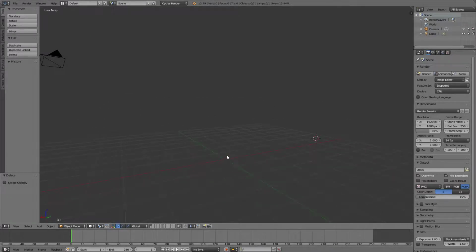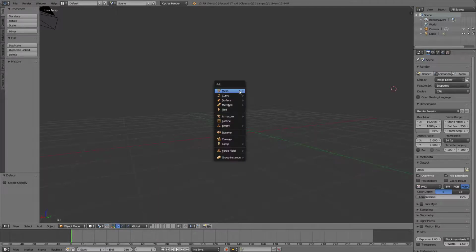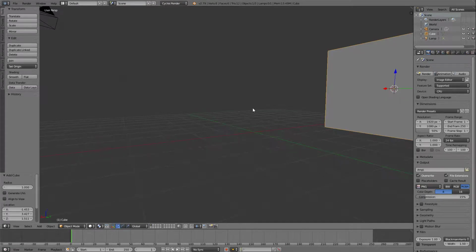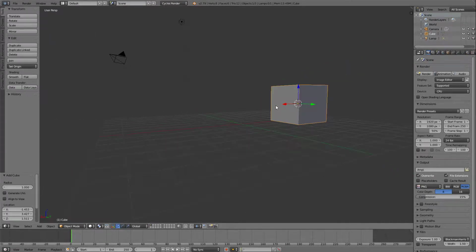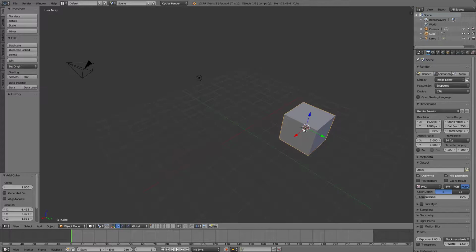Okay, so let's talk about adding objects. If I press Shift A, it gives me a whole list of things to add. Now, in this class for our program, we're not going to add most of these things. There's a lot of fancy stuff here. We're going to be playing mostly with these various meshes. So if I want to add a cube again, I can add a cube. Now, why did it go over there? Well, whatever we add is going to be added at this cursor. We're going to place the cursor with our right mouse button.